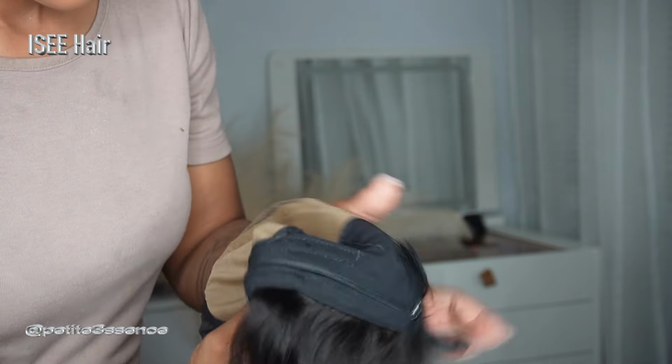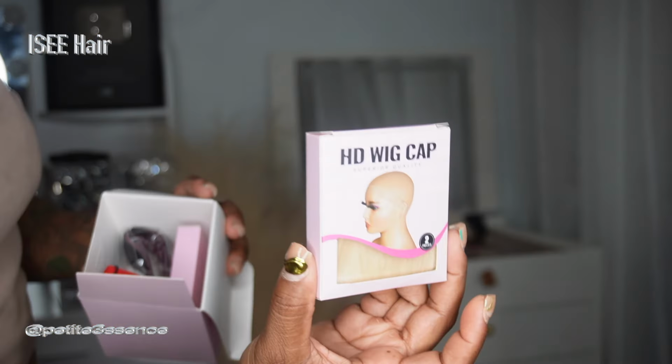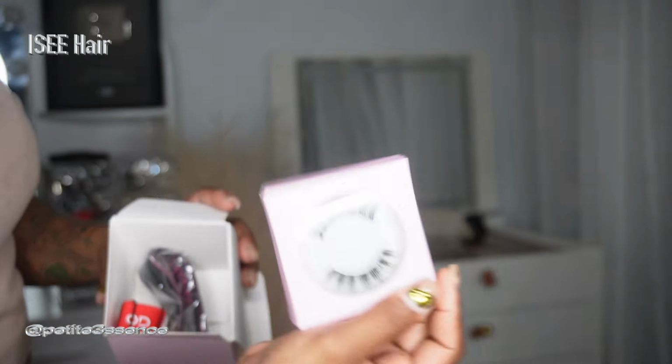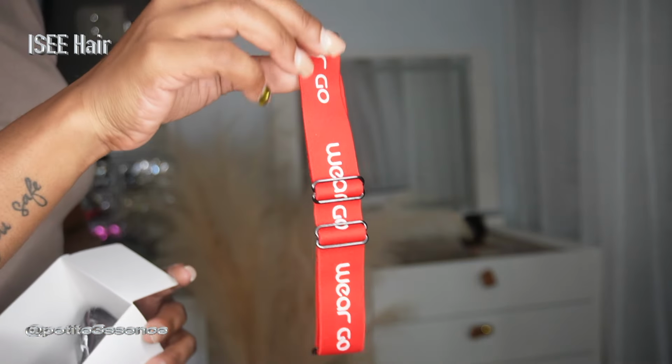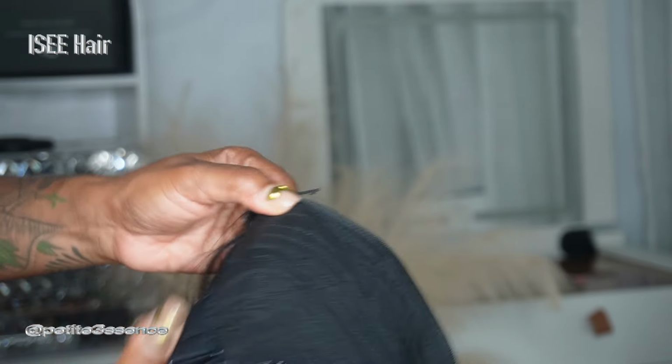Now this is a little goodie box that I got. I love the packaging, by the way. I got an HD wig cap, a pair of lashes, an extra adjustable elastic band, and a branded ISEE elastic band. I was just showing you guys how to go ahead and attach it.